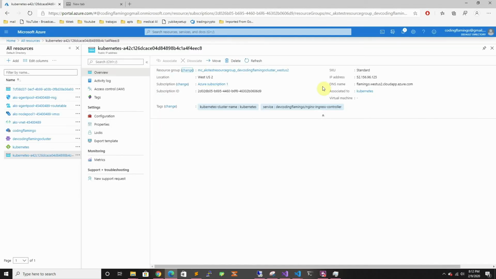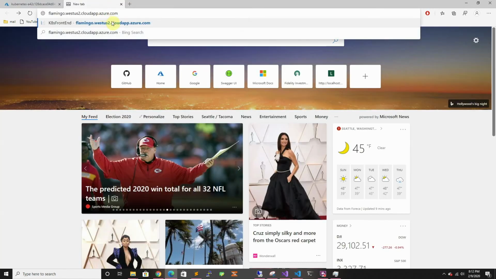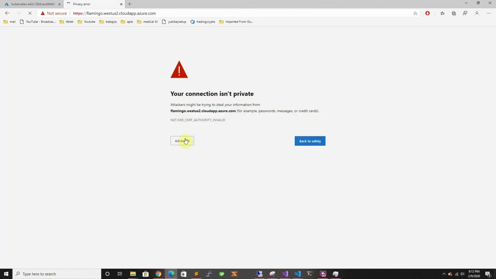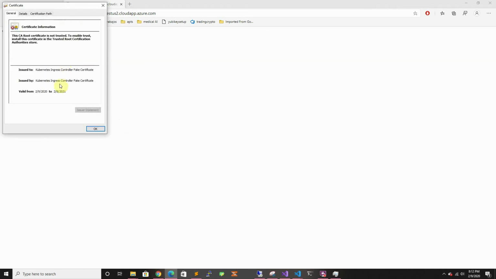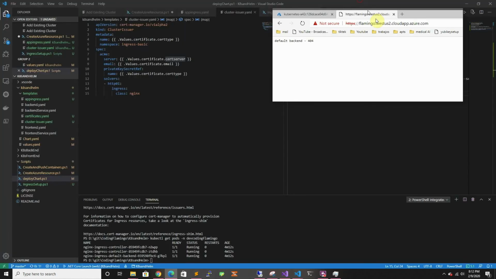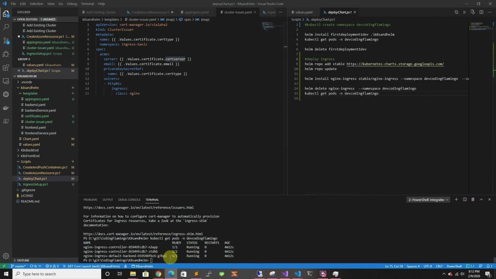I'm in the other screen. I should move it here. I'm gonna go here, and as I said, because we're using the staging one, the certificate is not valid. We can see that here it is fake. So that's the difference between prod and non-prod. But we get the default backend, which is this pod that is created.